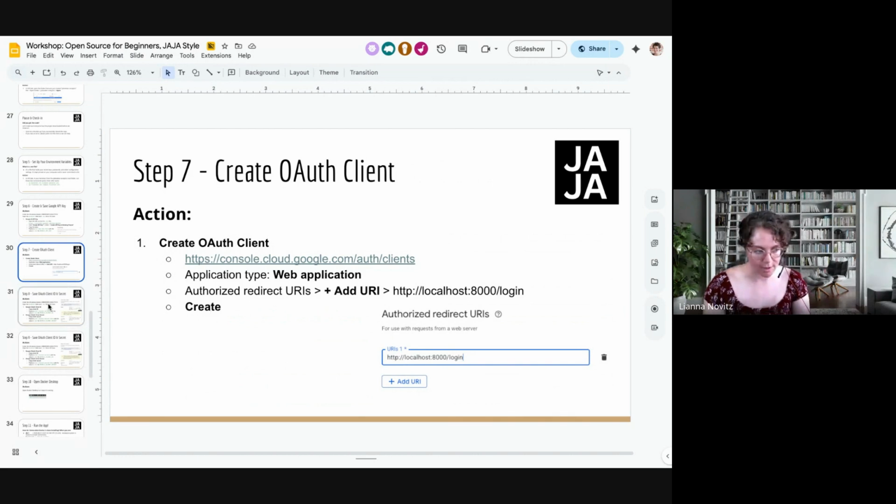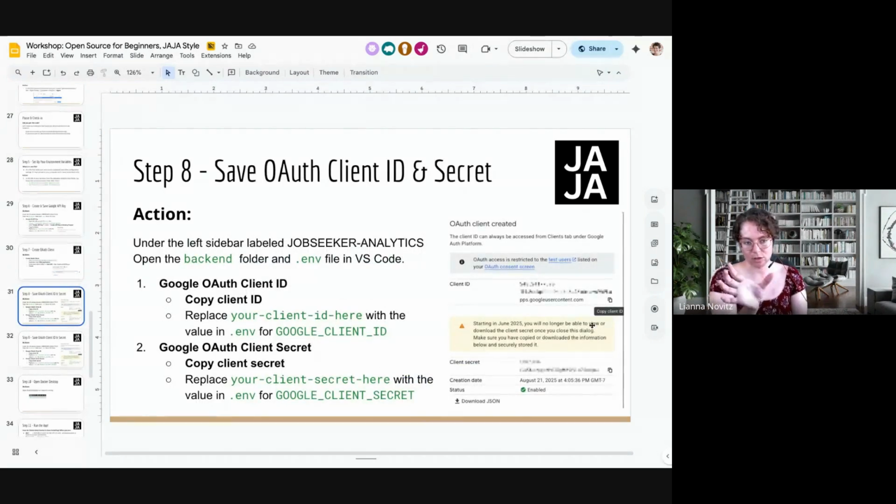Yeah, you clicked create, and then you should have had a window pop up that will have the client ID and client secret, which you will then replace in the .env file for the Google client ID and Google client secret, respectively. Anybody experiencing issues here? Sweet.